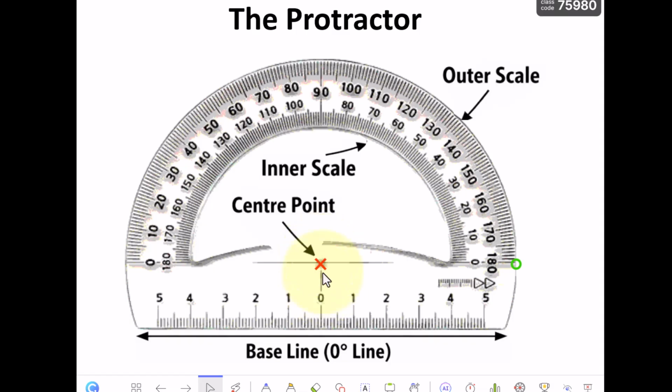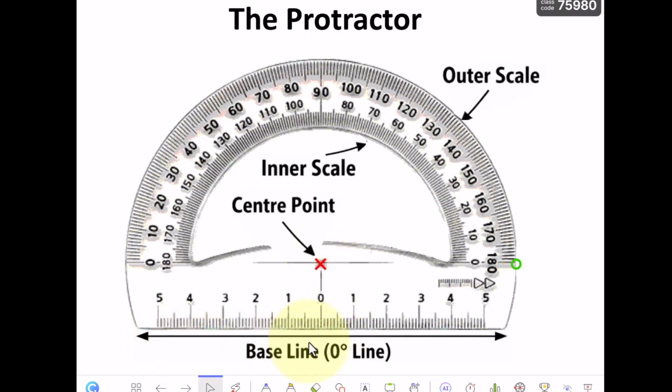Every protractor has this. So in class, most of us saw it, the 90 down like this, where it crosses this horizontal line that connects the 0 and 180. That point is very important. This is the point you place on the vertex of the angle that you want to measure.